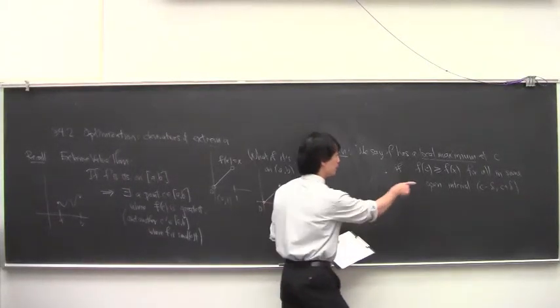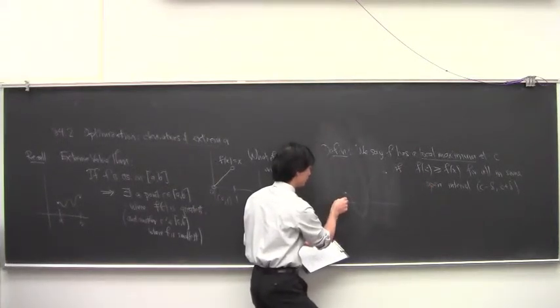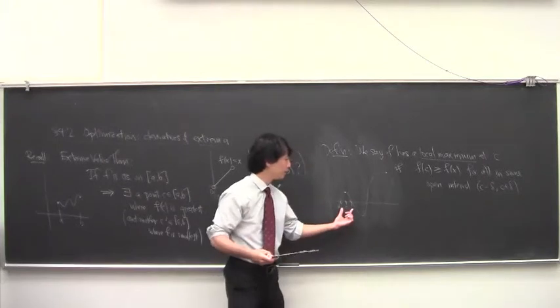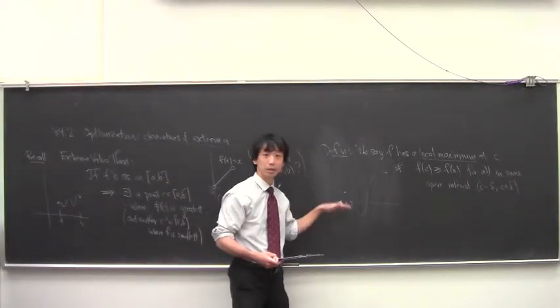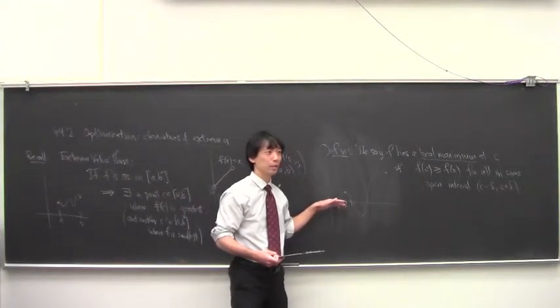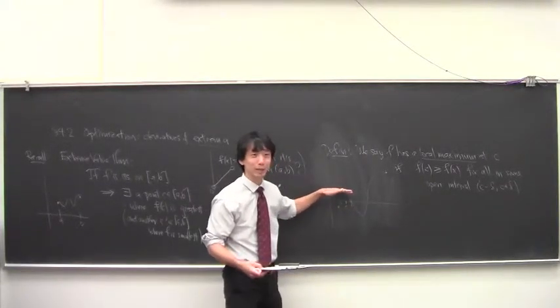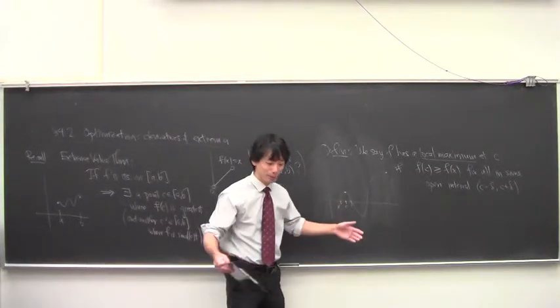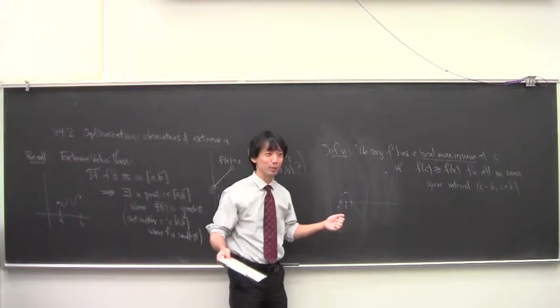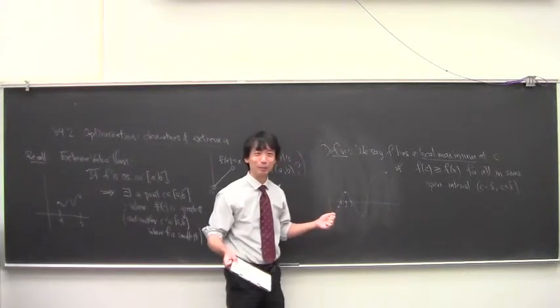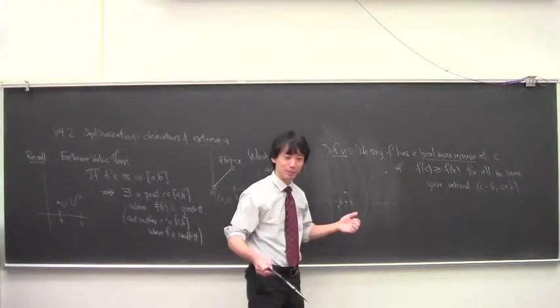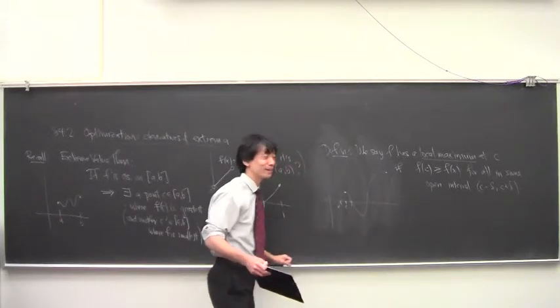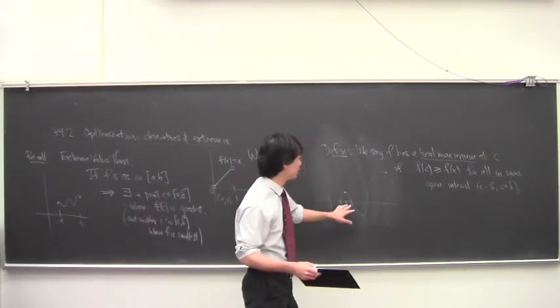So there's some open interval. We can find an open interval centered on C, in which f of C is bigger than all other values. It's like you're locally the greatest. Like within 2 feet, I am the smartest person. I'm the local max wherever I go. I'm the tallest person within this 2 foot radius. So that's a local maximum.